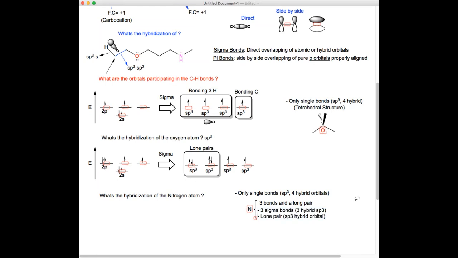Once again, the reasoning that I'm following is I look at the atom, I see that everything is single bonds. So if all is single bonds, I know it's sp3 hybridized. The moment I know it's sp3 hybridized, I must know that there are 4 hybrid orbitals. In this case, 3 will be used for 3 sigma bonds, and the 4th for the lone pair. So in which orbital is the lone pair located? In an sp3 hybrid orbital, okay?